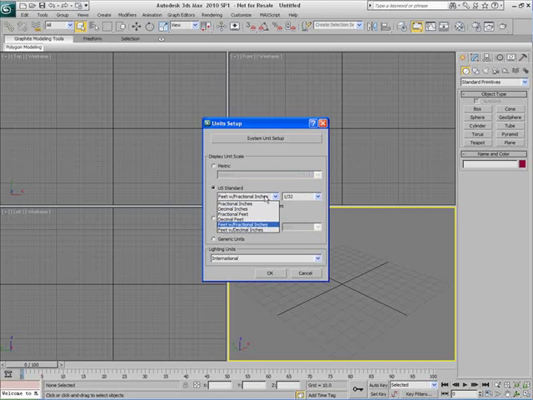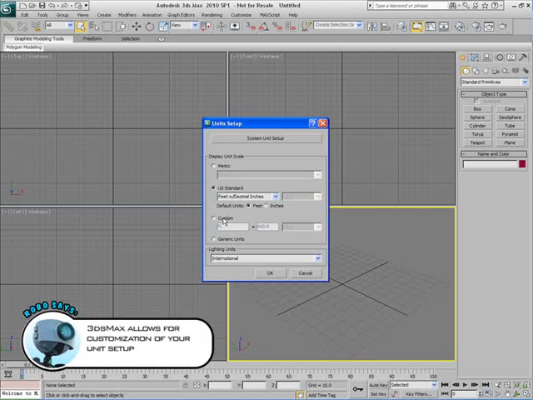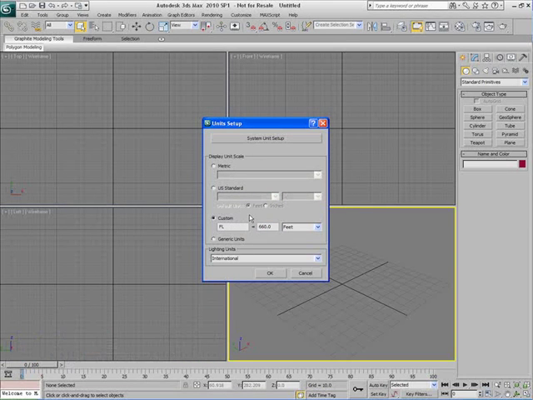Okay, we're going to be working with the US standard here, and we're going to be working with feet, not with fractional inches. I don't like fractional inches. We're going to use feet with decimal inches. Okay, so it's going to be pretty precise. Now our default units we're going to leave at feet, not inches. You can also, if you wanted to, for any other projects you have, set up a custom unit set here. So if you want to create your own custom setup, you could go ahead and do that. We're going to stick with the US standard, feet with decimal inches, and keep the default units at feet. I'll go ahead and hit OK.